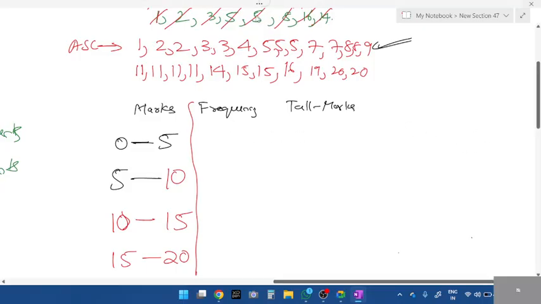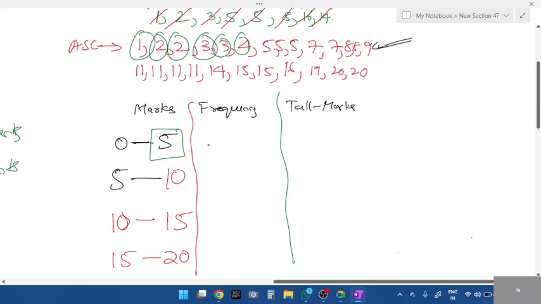Now, frequency. How will you arrange this raw data in this column? From 0 to 5, tell me all the numbers which are present from 0 to 5, students. What are the numbers? 1. Yes. Look, let me circle. And one more thing, just because this is continuous, never count 5 in this column. You tell me, I'll tell you the difference. How many 5s are there? 3. So total how many numbers are there? Count all these values.